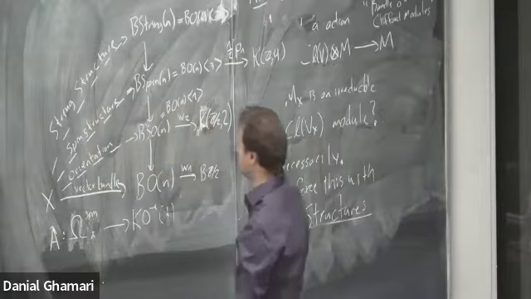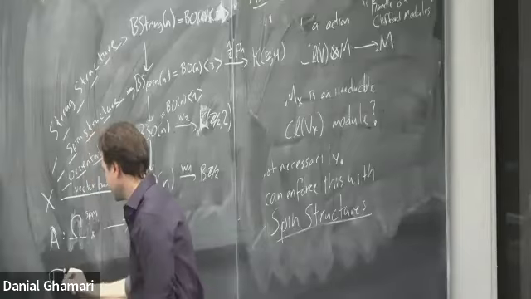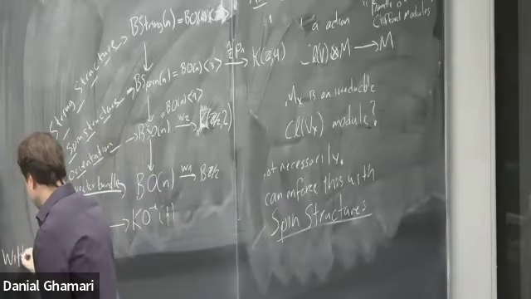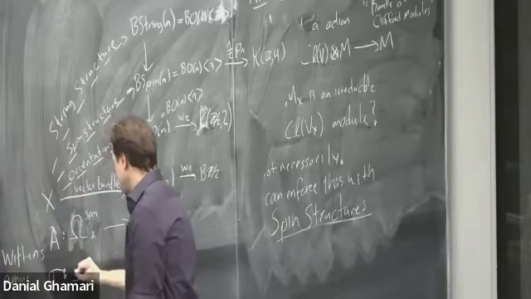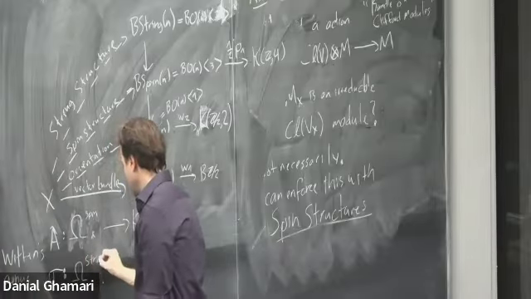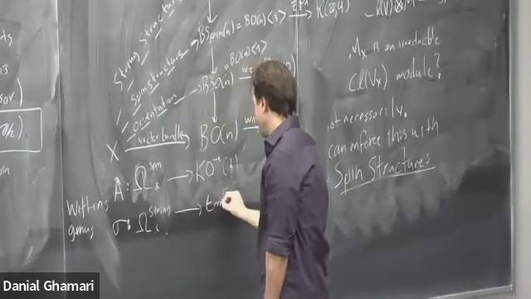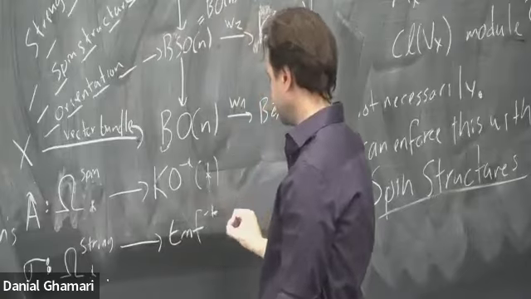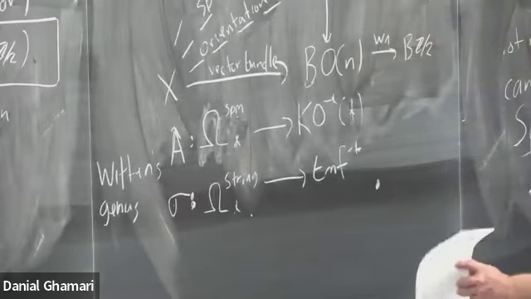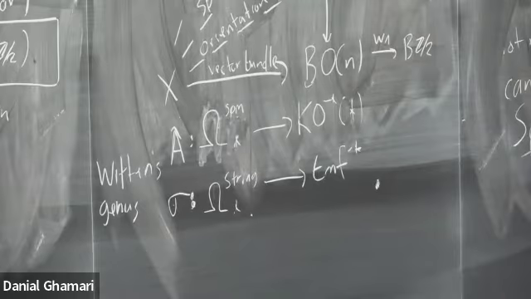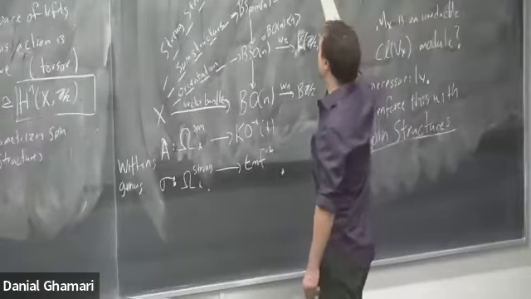And then string structure gets a lot more complicated. But what we get is something called sigma, this is Witten's sigma genus. This takes string manifolds up to string cobordism and spits out values in the cohomology theory given by topological modular forms. So this whole business about Dirac and spinors and spin structures has evolved today to be one step higher, talking about strings, which is much, much harder.